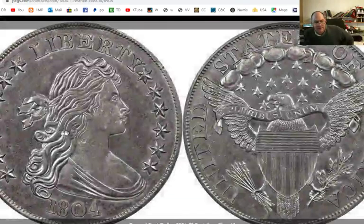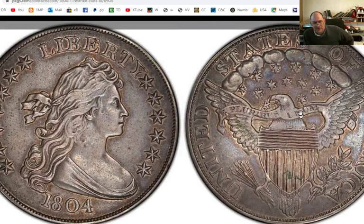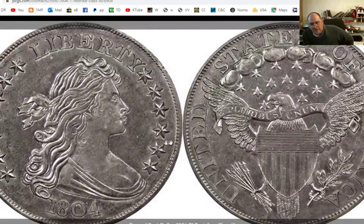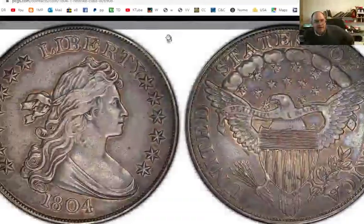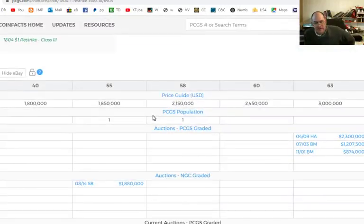Whoa, where'd it go? There it is. It sits in a case or a cabinet, and you get some wear as it's picked up and moved around on occasion. Okay, so it takes it down just a bit, but look at this one. That's got lots of wear and stuff on there. Okay, got a couple of contact marks. They're not perfect, but they sell for huge, huge money. And why do they do that? Because we know where they are. We know where they've been.